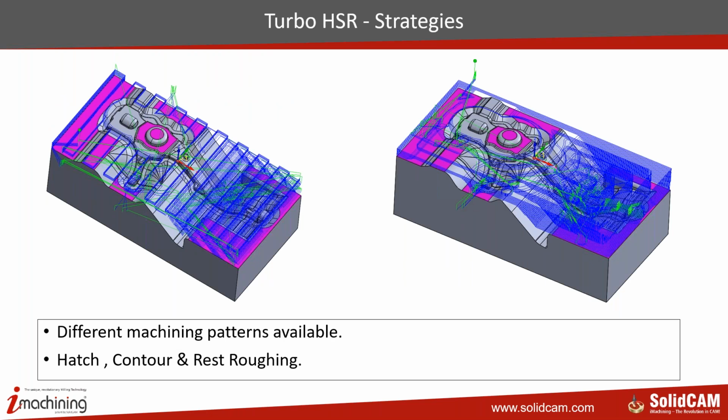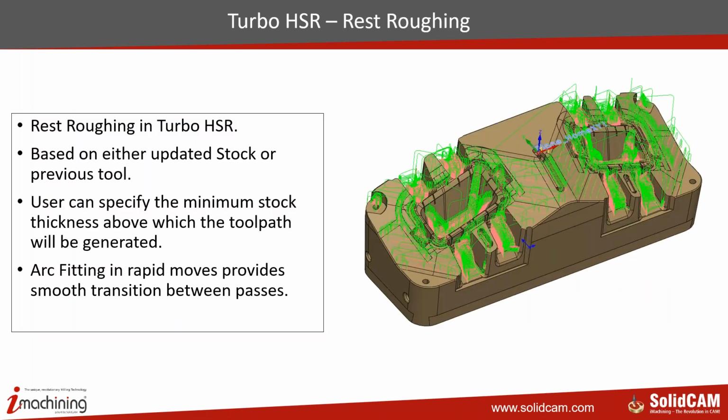Strategies are basically hatch and contour, so we can do that. On top of that, we have rest roughing, which works either based on updated stock, or based on the previous tool, or a combination of both updated stock and previous tool. So you can have 3 types of combinations in calculating the rest roughing. The user has the flexibility to define a minimum stock thickness below which it will ignore that area and machine anything above that minimum stock thickness.